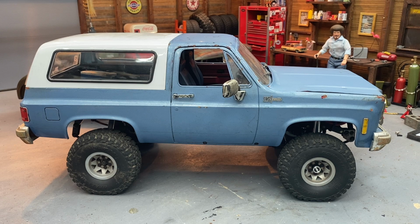But childhood memories. But this truck's pretty well set. Like I said, I would like to find a back seat for it. I know there's some 3D printed options out there. I had the one in my yellow Blazer I did. It was a resin cast I got on eBay when these bodies first came out. It's awesome, and they quit making them shortly after I got one. But I know there's some 3D printed options available, so I may look into that.